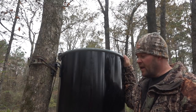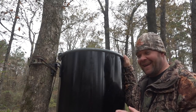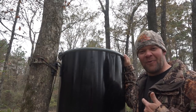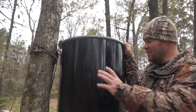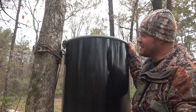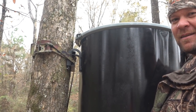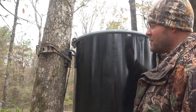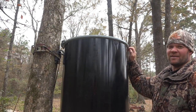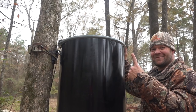The first thing we're going to show you is mess-ups. We actually just hung this on the tree and we want to show you that we make mistakes too, so this is just to help you avoid the same ones. First things first, before you hang this on a tree or on a post — the tree bracket comes with it — as you can see, the latch is against the tree and you can't open it. So before you hang this unit, always make sure the latch is in front so you can take the lid on and off to fill the corn. That's mistake number one.